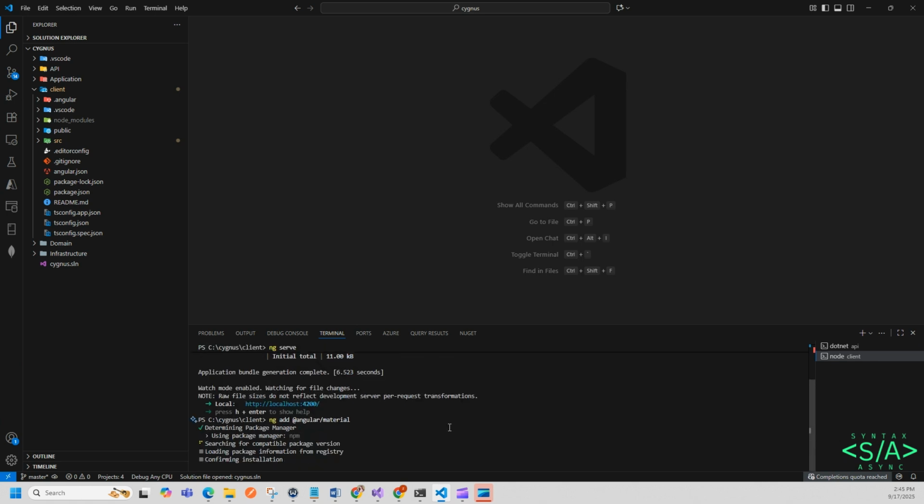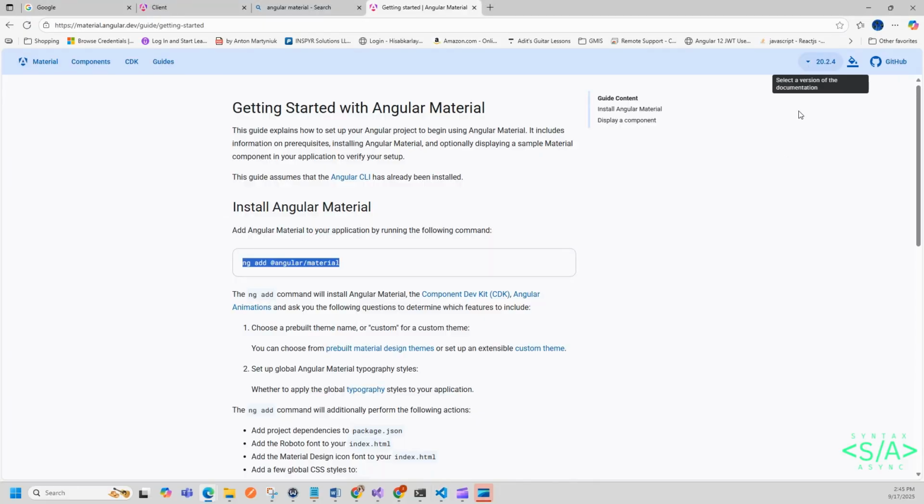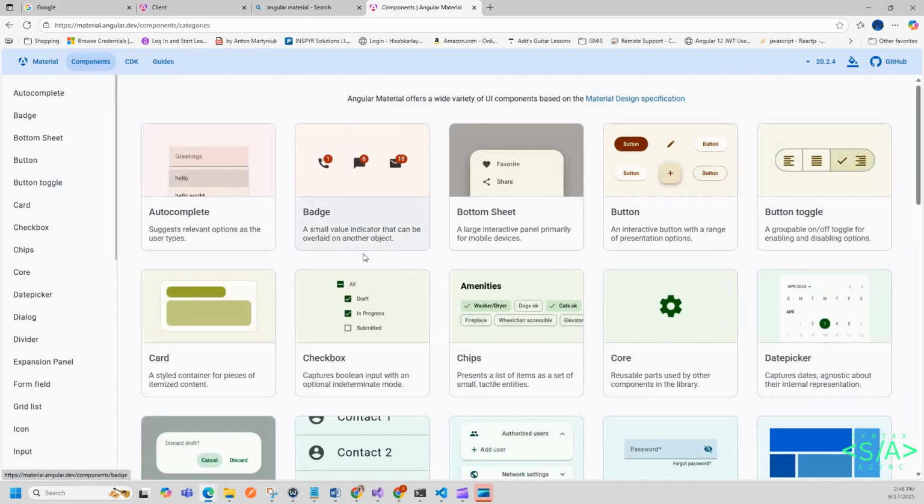Make sure that whatever version of Angular you are using, you install the same version. Right now Material has already updated to version 20.2.4, and we are working with Angular 20. So we install Angular Material and then go to the component.